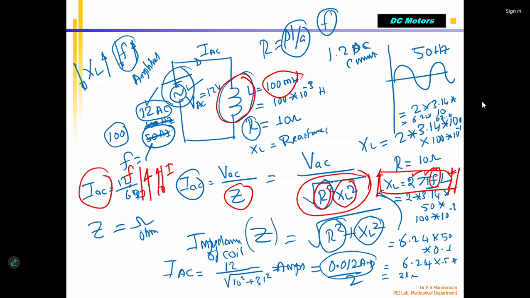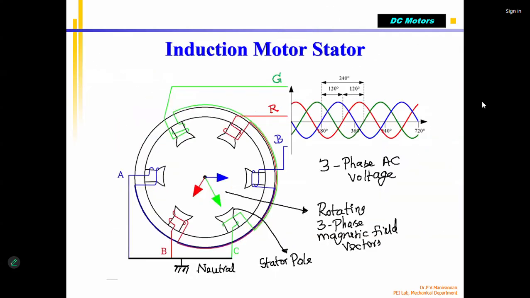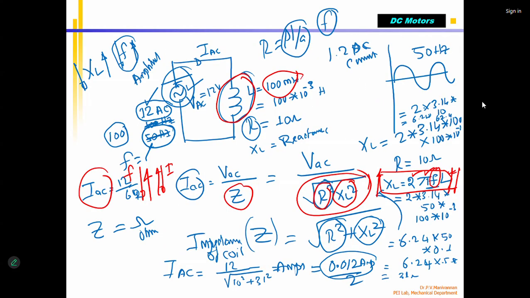Sir, yes, please. I have a question. Can I ask, if you allow? Definitely, please. Sir, just one theoretical, fundamental question. For calculating the impedance in the AC circuit, you have used the formula impedance Z equals root under R square plus XL square, right, sir? Yes. But for the DC, we have used R plus XL. I know that XL doesn't have any meaning in DC supply. Yes. But whether we have to use the same formula, R square plus XL square, for DC as well, theoretically I'm asking, or we have to use just R plus XL?